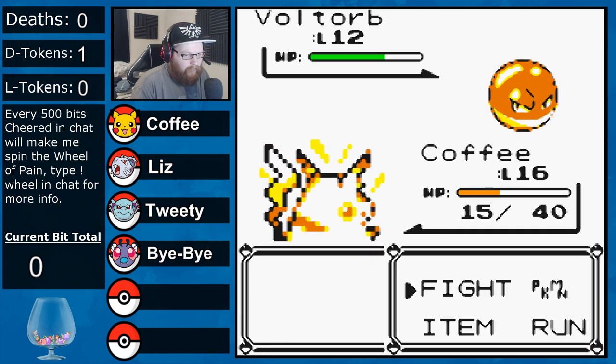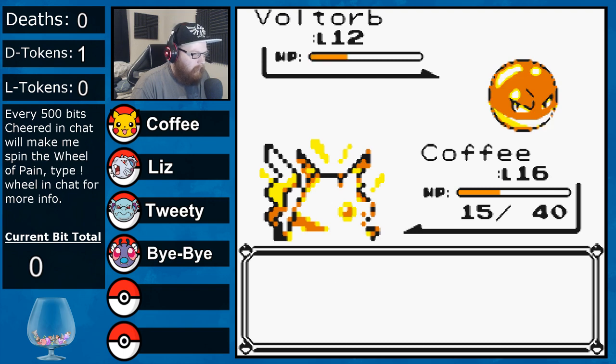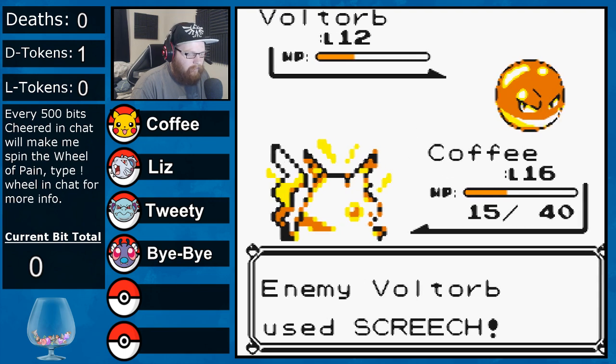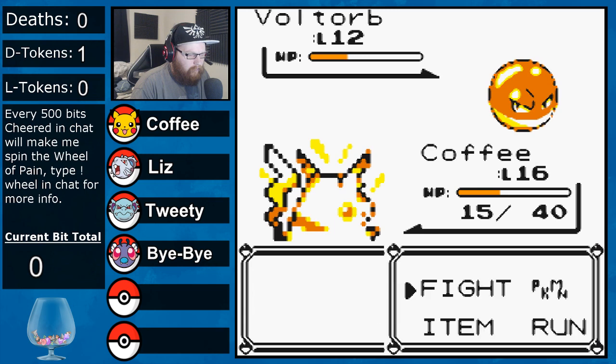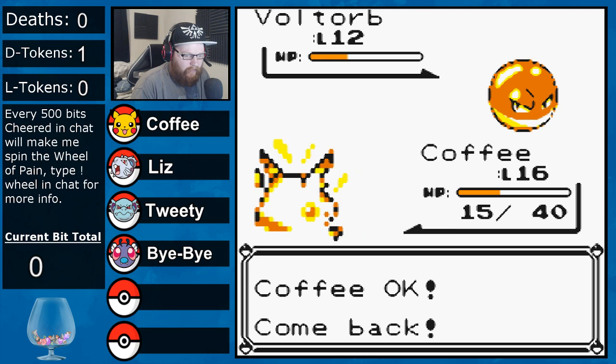Am I going to show off the Ghost Marowak glitch? I don't remember what that... You know, it sounds familiar. Like, I know I definitely have seen what that is, but I don't honestly remember what it is.